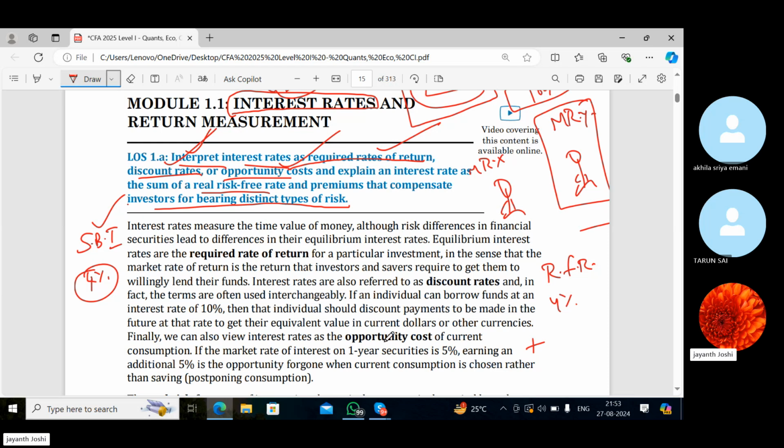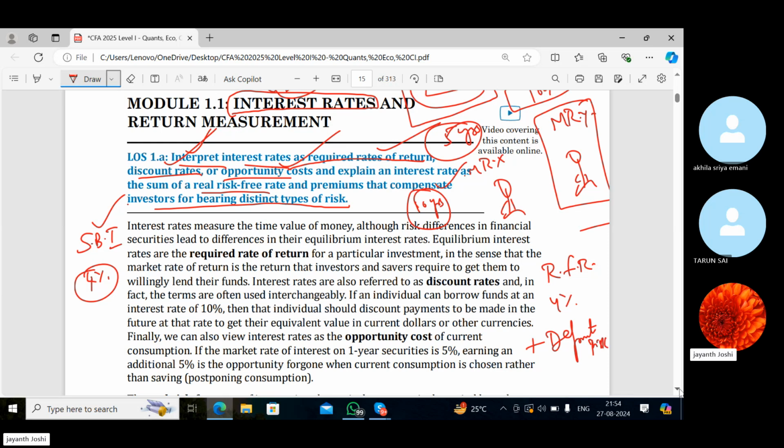Y has? Mr. Y wants to take the money for 10 years, let's say. That means he wants to repay you the money after 10 years. So if it would have been 5 years, the risk would have been less. But now it is 10 years, the risk is more. Why? Because more time the money is with someone else. So default risk.